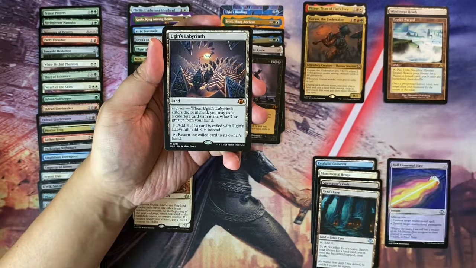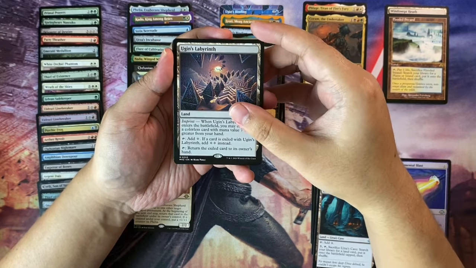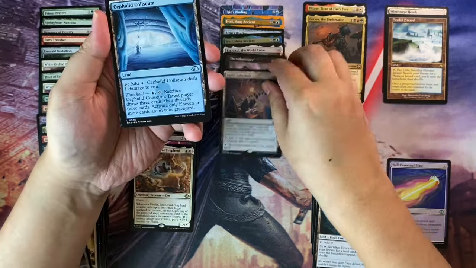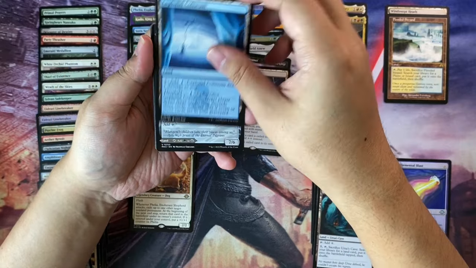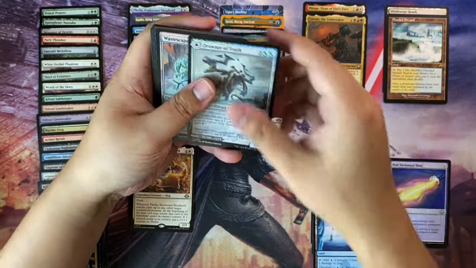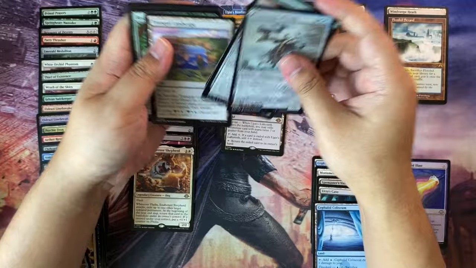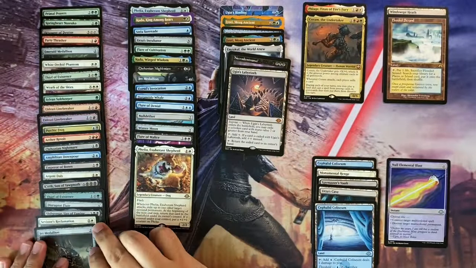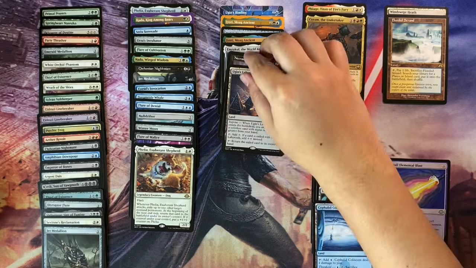Ugin's Labyrinth in the last pack. Last mythic for this box. Fantastic. Okay, that's it. And then we have a Cephalid Coliseum to close the show. All right. I guess this box turned out to be pretty good. So we'll just do a quick recap so far.